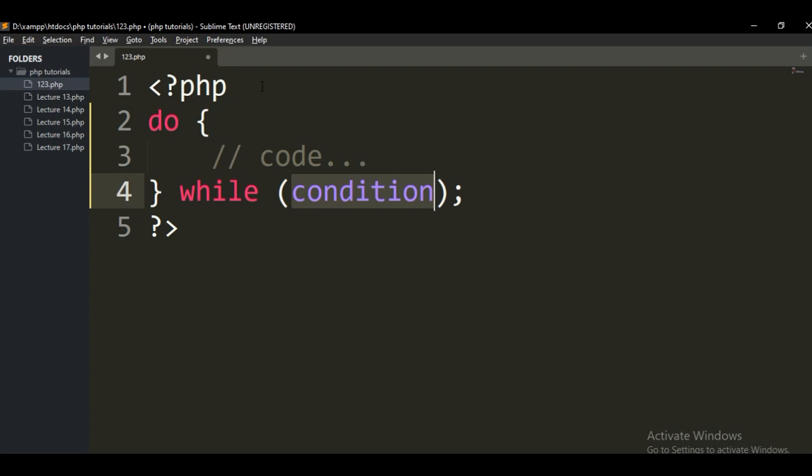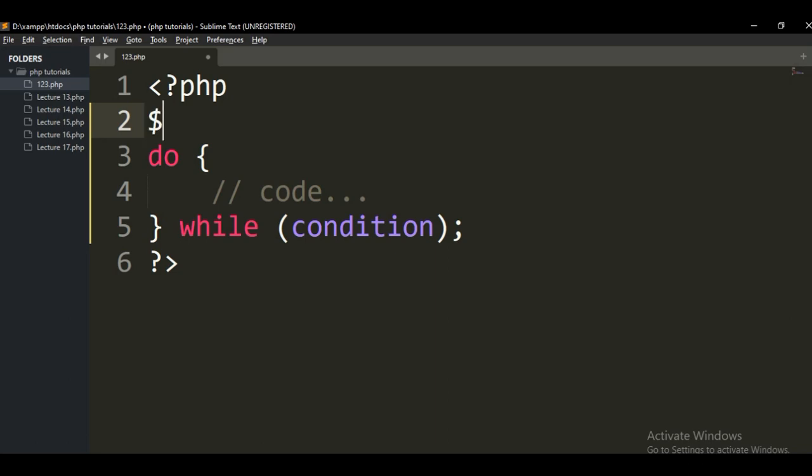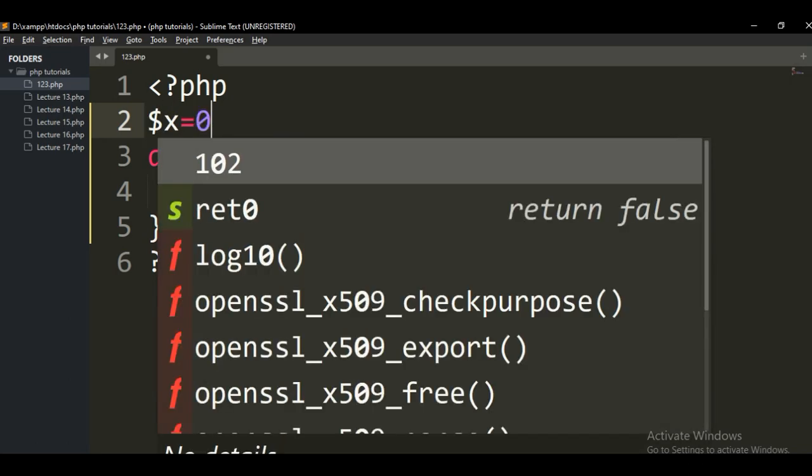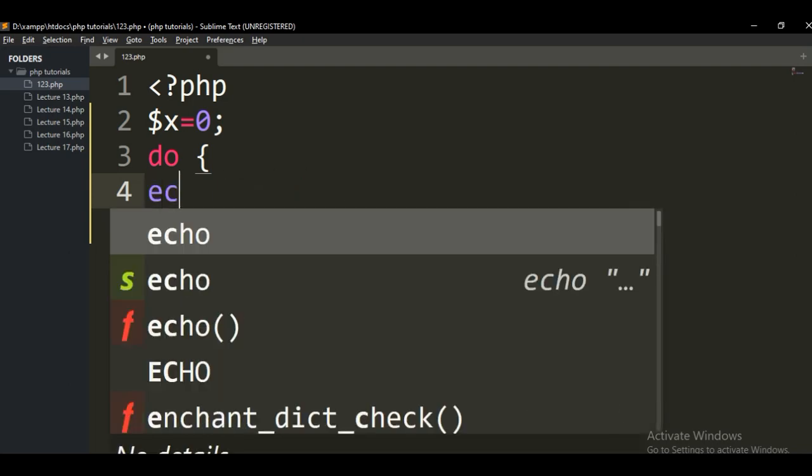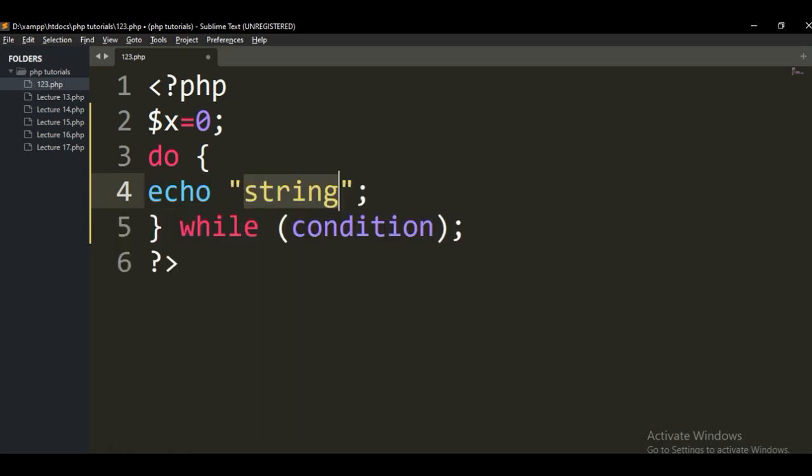Let's see. Here I'm giving the variable $x, initialized with 0. Once I initialize with 0, in do I need to print out, that is echo. In echo I need to display the numbers, so I need to give the variable as well.